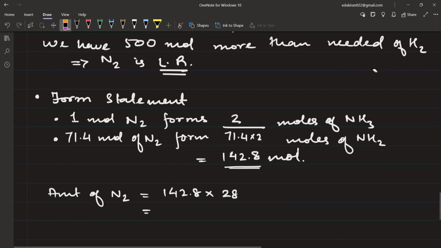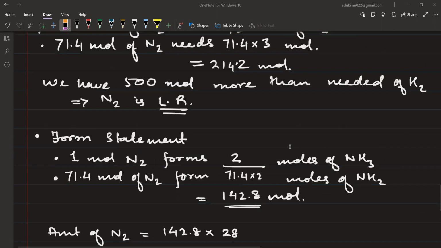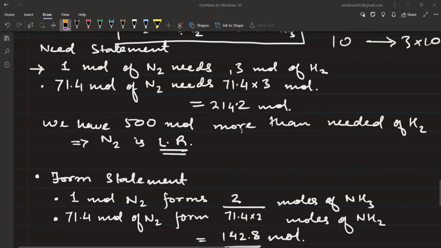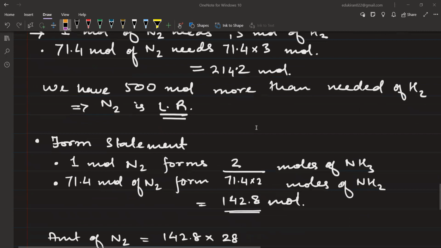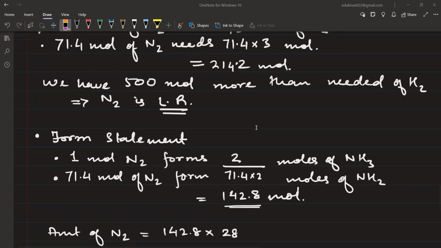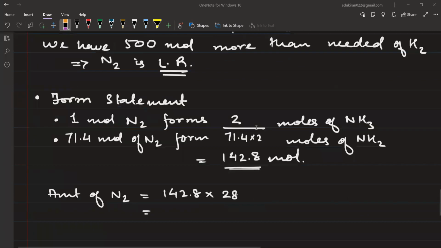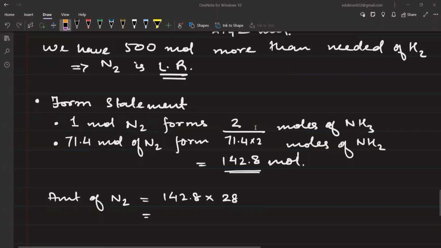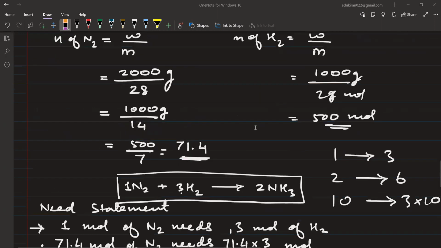Fahad, what happened? Where did you go wrong? Fahad, how many moles are you getting? Sir, I straight away calculated the mass. You straight away calculated the mass. You went somewhere wrong then. I did that 28 grams of nitrogen produces 34 grams of NH3. So how many grams of NH3? 34. You have written 34 grams, 28 and 34. Yes. So it's 2 NH3, so 17 into 2. Correct. That is correct. Then you have taken how many? 2000 grams of N2.